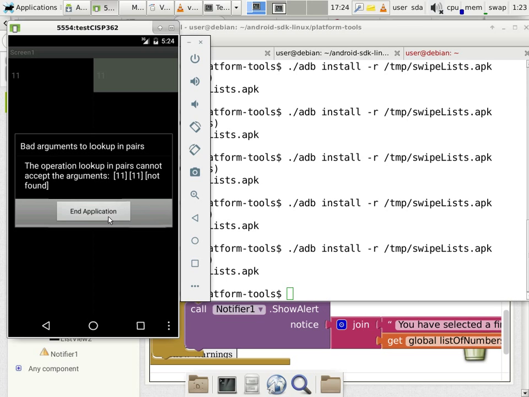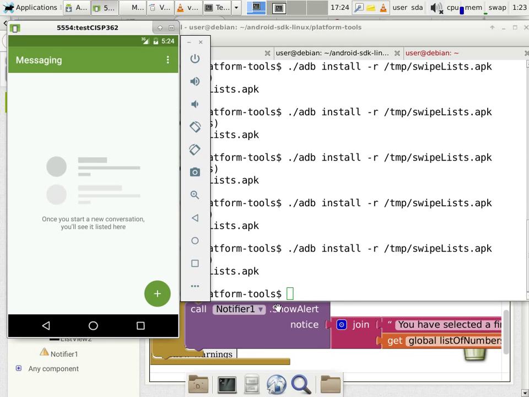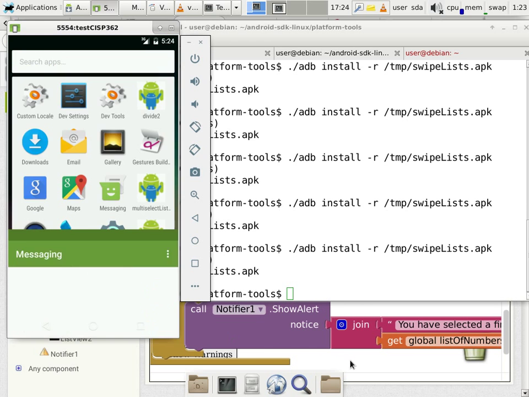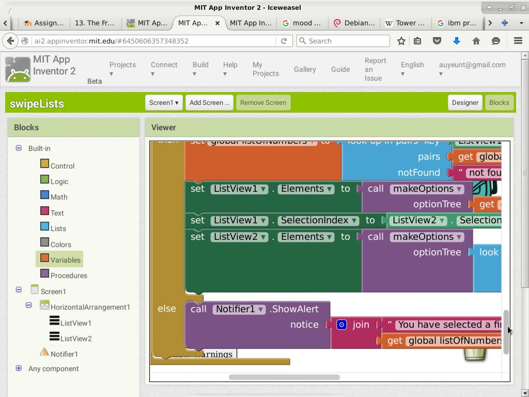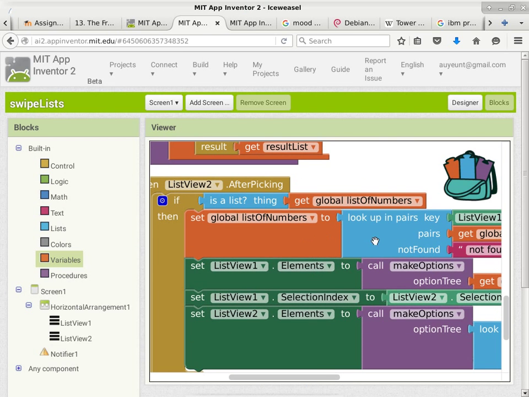So when we click this, it is a list view to pick event. So we are talking about this code here.